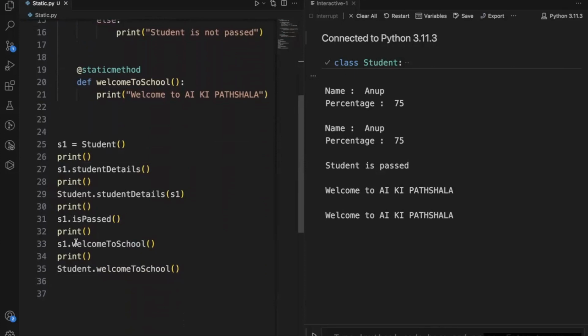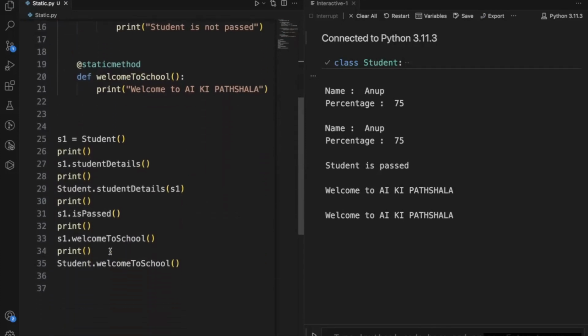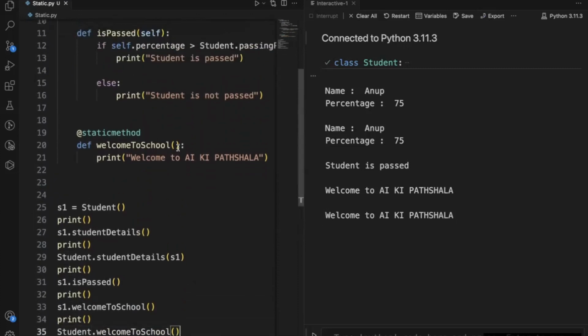Now, when I am doing S1 dot welcome to school, I am able to access this method inside it, and also I am able to access this directly with the help of student dot welcome to school. When I am writing student dot welcome to school, still I am able to access what is inside this, and I have not passed self here.